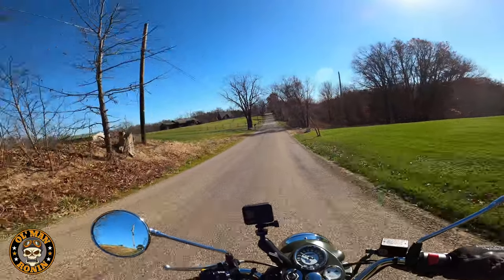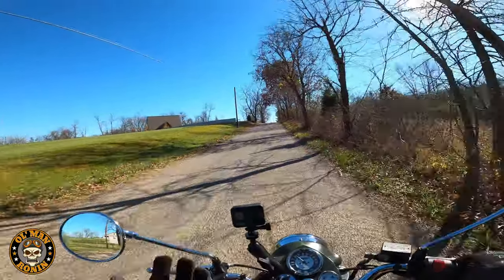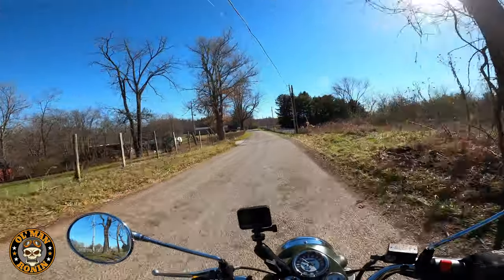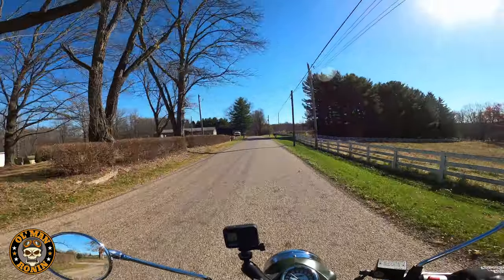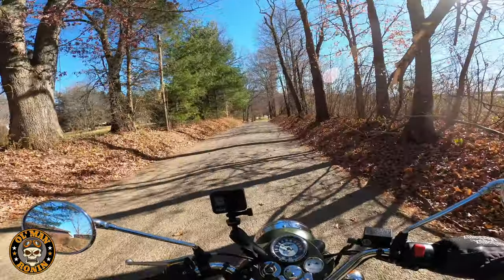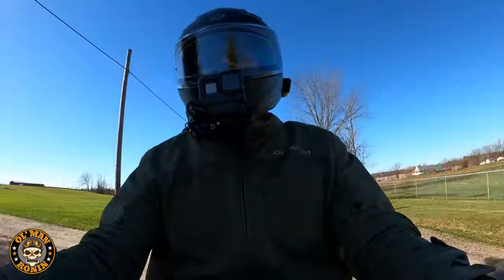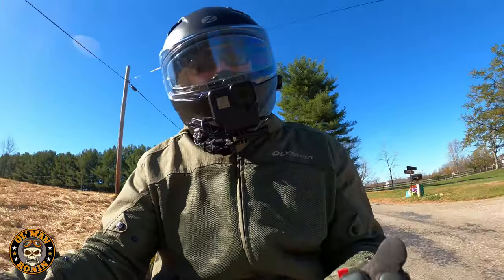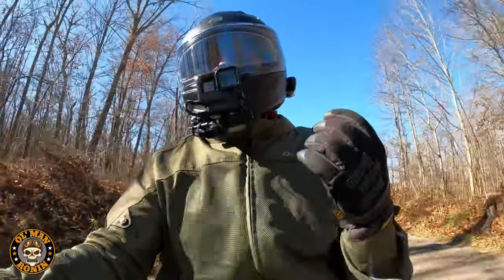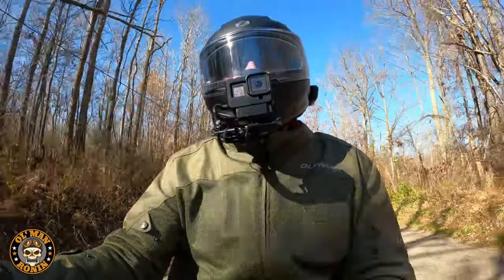The cost effectiveness of these motorcycles is amazing — they hold their value really well. Check Facebook Marketplace or Craigslist and you'll see what I mean. They hold their value percentage-wise probably better than Harley-Davidson. As far as parts, oil filters and other components are very inexpensive. There's also a tremendous amount of aftermarket support — Hitchcock's out of the UK has a tremendous amount, particularly for the 500.